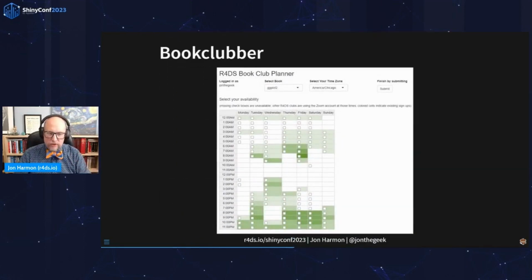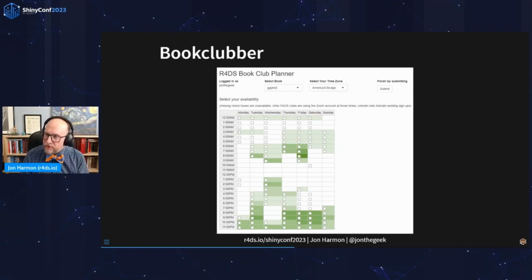We also have this Book Clubber app. This was because we kept having confusion. When we start a new club, we want everyone to sign up and say, hey, when are you available? So we can choose a day and time that works for everyone. As I mentioned yesterday, these are worldwide clubs, and so time zones are very important for that. Just getting that all sorted out is a pain. But also knowing who the user is is important. And so we wanted a way to connect that so we can tell the people, okay, we chose a time. The one that you indicated would work for you is this, and here we go.